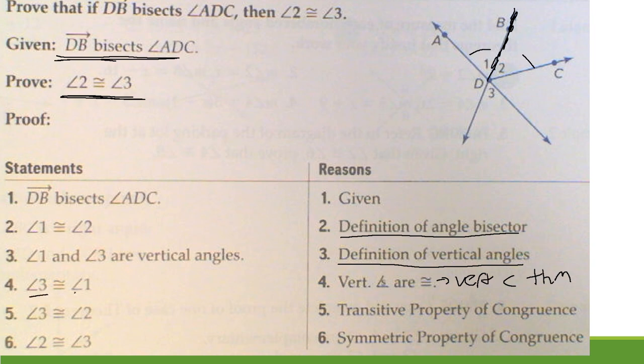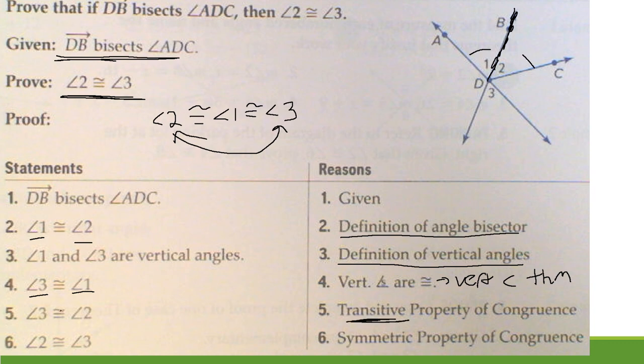So we have 3 is congruent to 1, and we have 1 is congruent to 2. Again, we have a chain here, a link here. So we have angle 2 congruent to angle 1, which is congruent to angle 3. Remember, if we have a chain, we can always connect the ends of that chain by using the transitive property. So that's what they did here. They say angle 3 is congruent to angle 2 because of the transitive property. I can connect the ends of the chain together, and then we flip it around to make it more like the proof statement. The proof statement says 2 congruent to 3. Therefore, we can flip the congruency sign around using the symmetric property and present it like they want it to be.